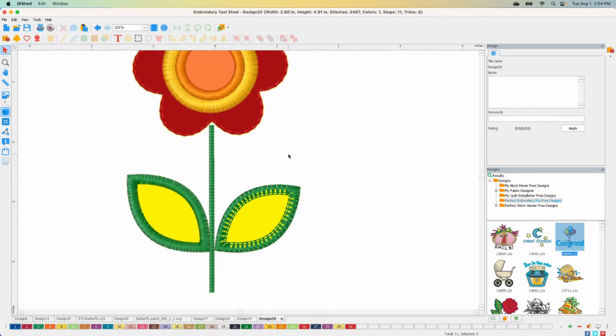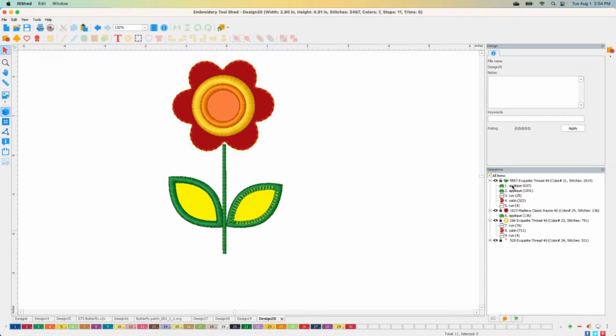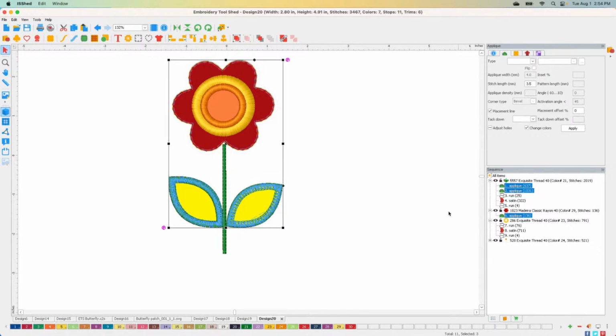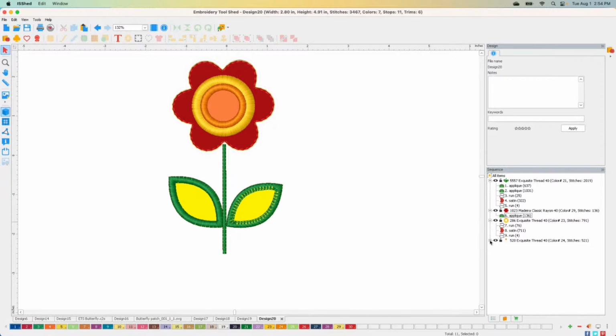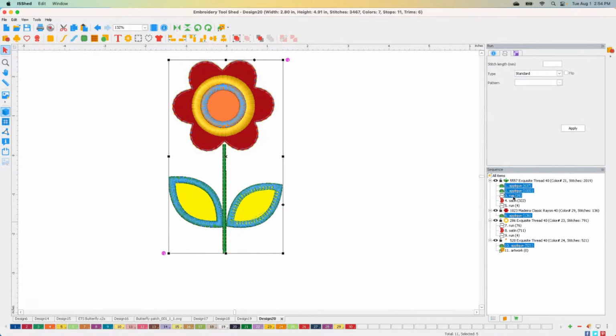So now this design here is an applique design. So remember, if we go over here in our properties, we can see that each of these says applique, applique. So if you hold down your control key and select each of those parts that say applique, then we've got one more here, I think, under this area right here for our orange. So I've got 1, 2, 3, 4 different applique pieces.